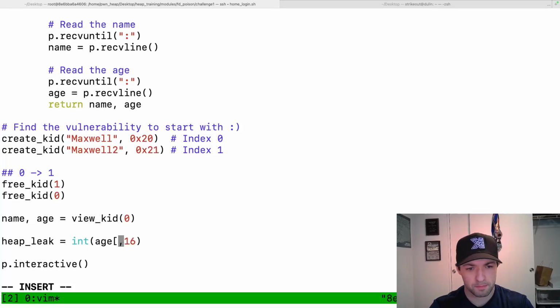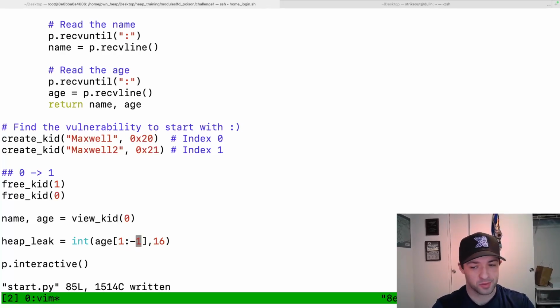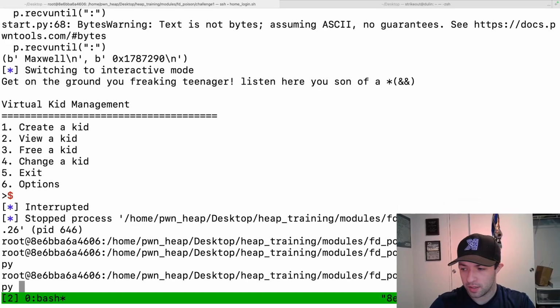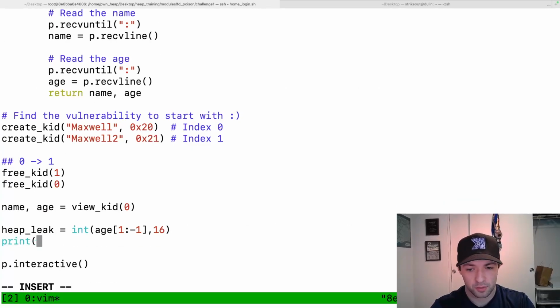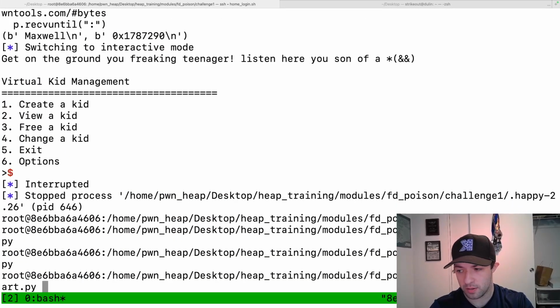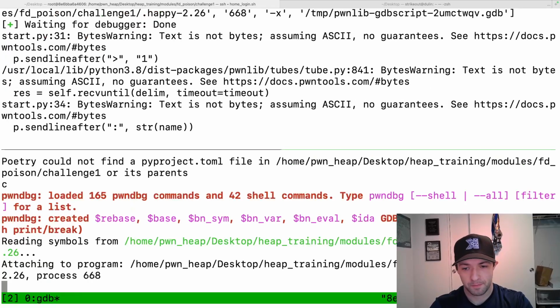There is a space at the beginning of this, and there is a new line at the end of it. So I'm just gonna do some string parsing there as well. And I didn't print that, so I'm also going to do a print of this. I'm going to remove the interactive portion because I'm lazy. Alright.